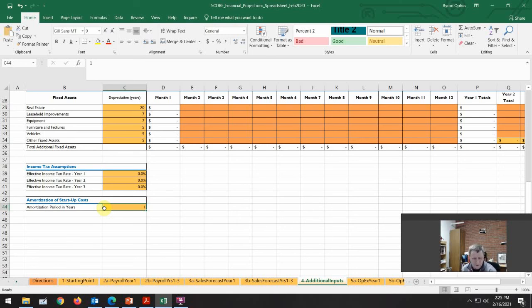I don't know that that's very practical. I think for most of the types of small businesses that we're talking about, they're going to go ahead and expense those out in that first year. They'll amortize it over 12 months versus 24 or 36 months. And I think that's more practical, and so that's why I have you change that to 1.